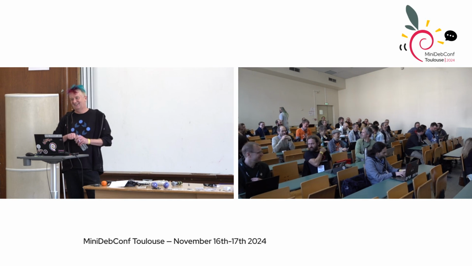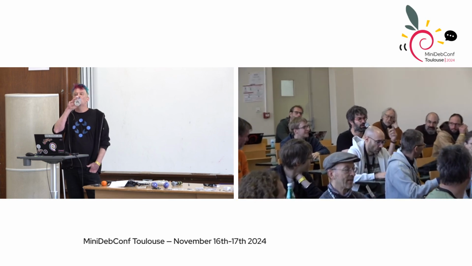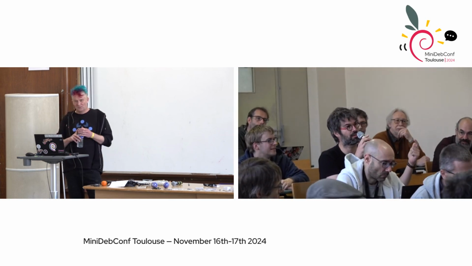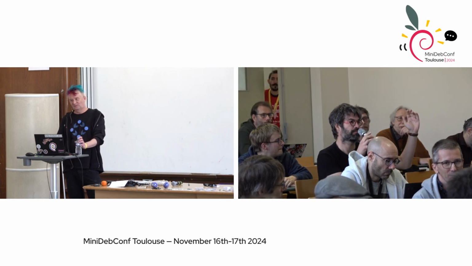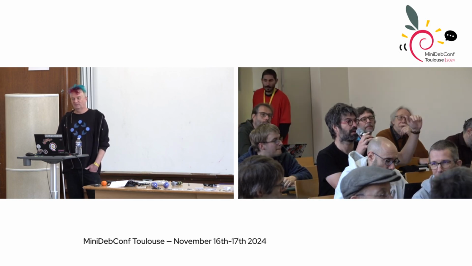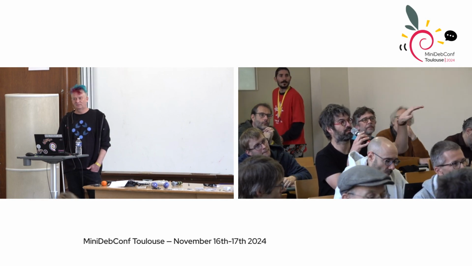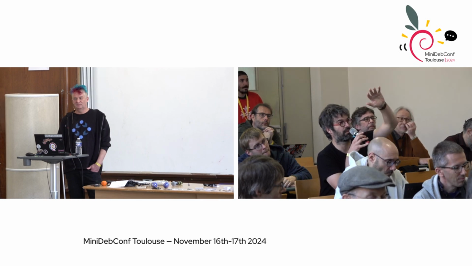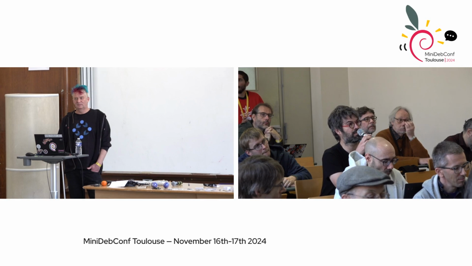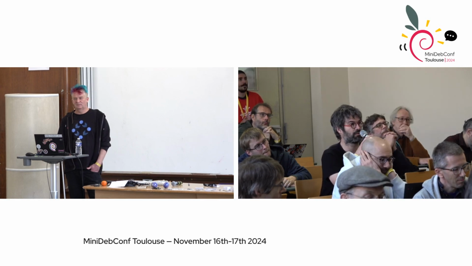I have two questions. The first one is, when you rebuild using the buildinfo part, you use all the Debian infrastructure, right? And is it possible to fall back to Software Heritage, for example? Instead of fetching source code from Debian, you fetch source code from Software Heritage. Is it possible to have the hash of Software Heritage inside the buildinfo? I don't know if I made it clear.